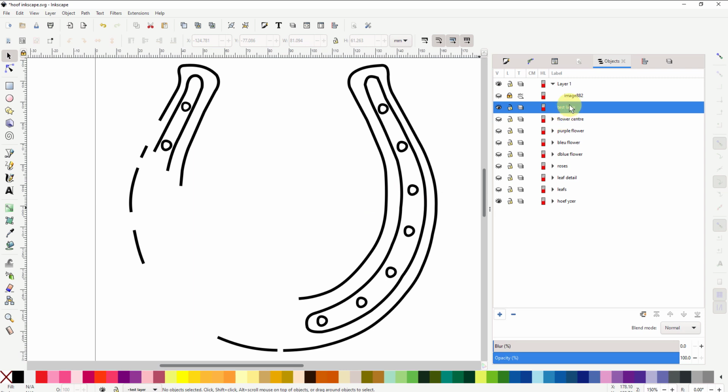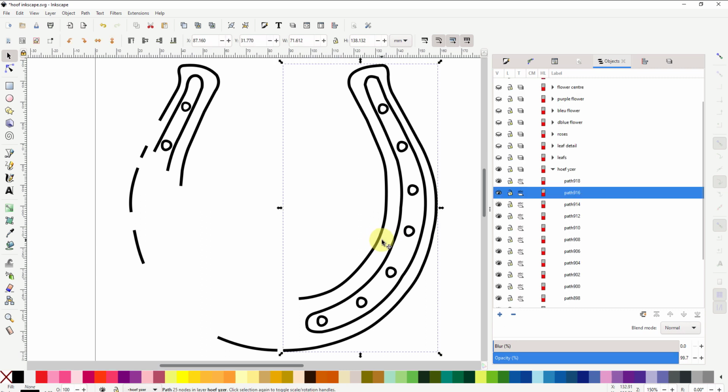So now we can see that that layer has shown up here. Now we can select our piece, and as you can see, we are right away in our right layer.